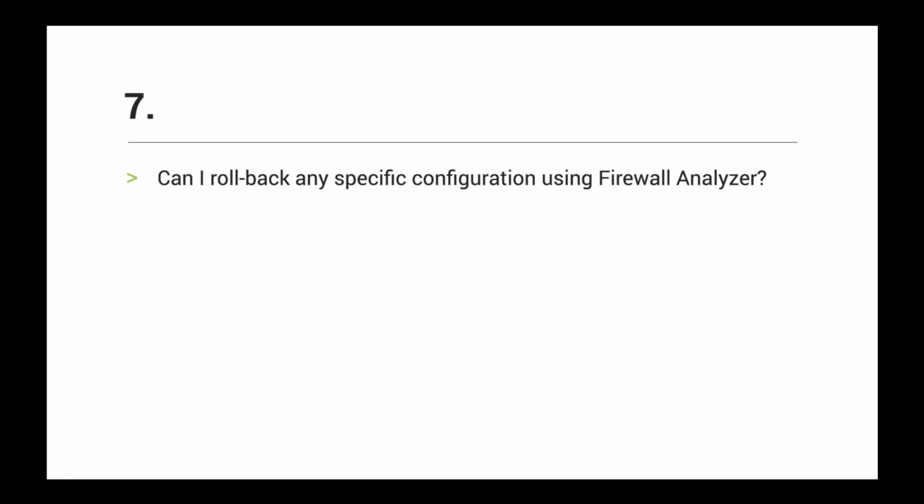Now, to roll back, we have to push the configuration from the application to the firewall, which is not possible by Firewall Analyzer. Firewall Analyzer is a complete reporting application which will only show you the information, but it will not be able to take any action on the firewall directly. So once you see the configuration, you can export it as a text file, and then do your necessary activities on the firewall to import or write the configuration once again. It will have the information of the older version, but it will not be able to push the configuration back onto the firewall.